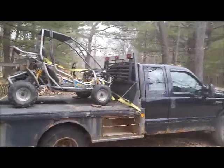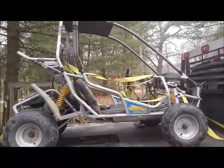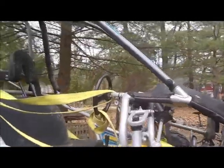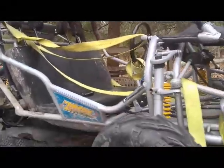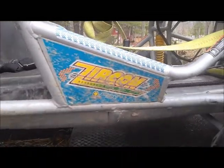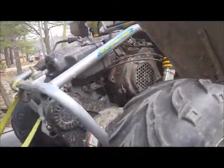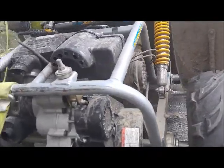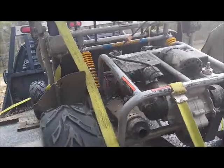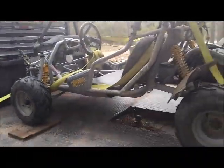I finally found our new project that we're going to be working on. So I just picked this up and it doesn't run. Got it for a pretty good discount. I'm sure it's one of those imported pieces that need a ton of work. But you guys are gonna be right there with me to do it. We'll figure out what's wrong with it, get it off the truck, and we'll go from there. Stay tuned.